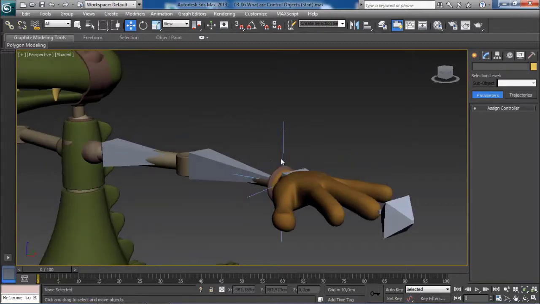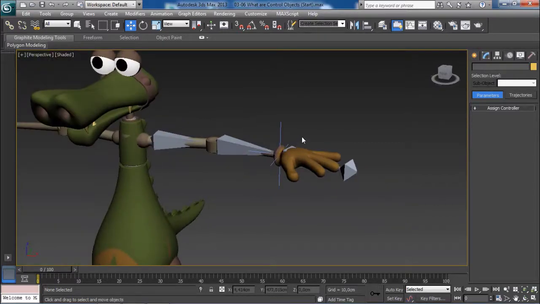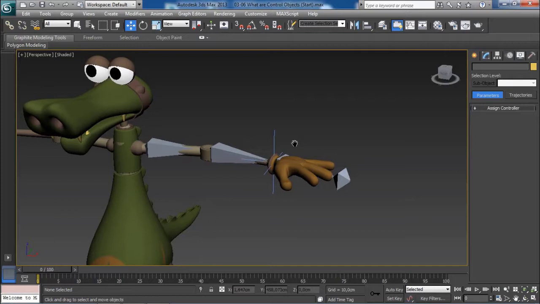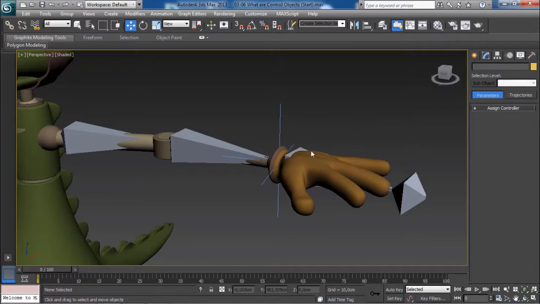Now, when building controls, when we are creating control objects for our rigs, there are a few rules we would like to keep in mind. We want to make sure that the control object is going to be easy to select. That means making it large enough so we don't accidentally select anything else. We also want to make sure that we can clearly understand where that control belongs to or what it will control. Then lastly, we want to make sure that the control object is clean. So in case we ever need to go back to this default position, in our case for the arm, it will be easy to do that.